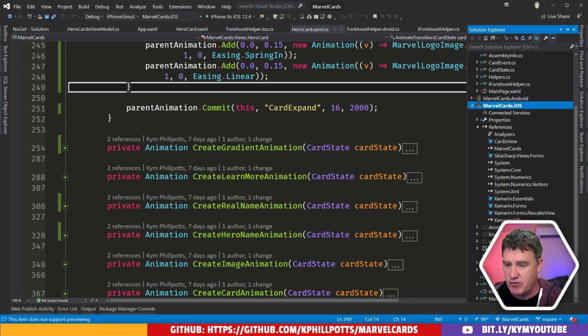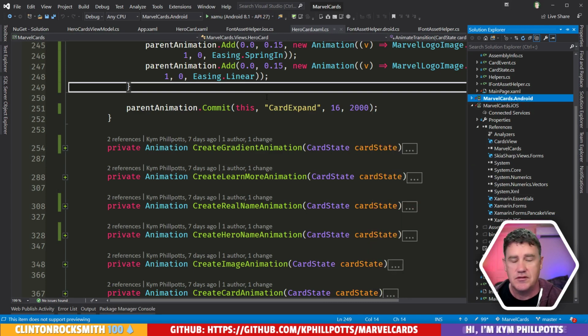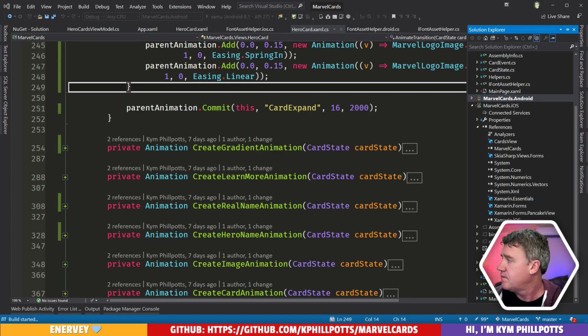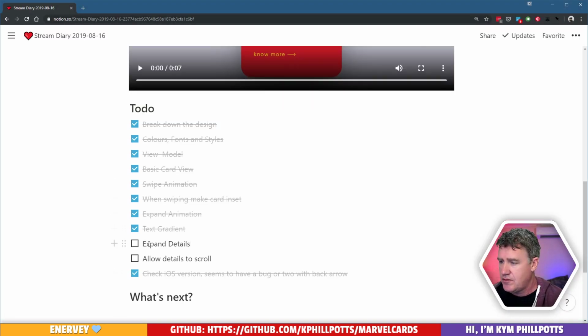Let me just bring this up one more time with Android. Whilst I do that, got that. We got the details to scroll.